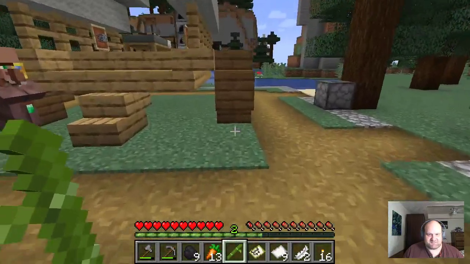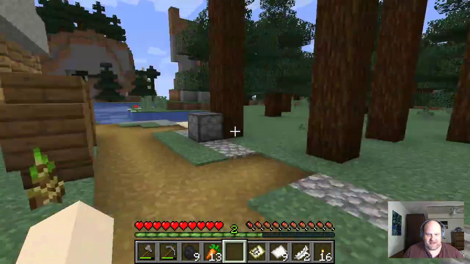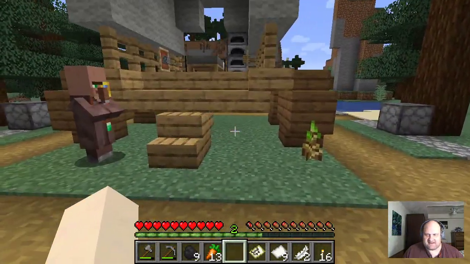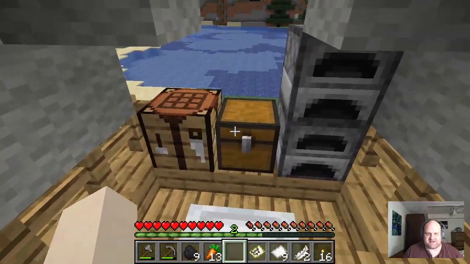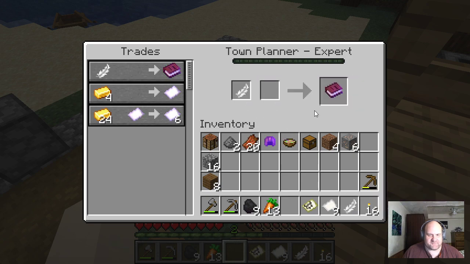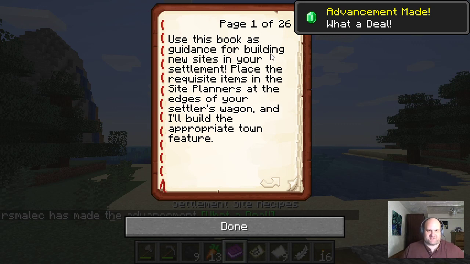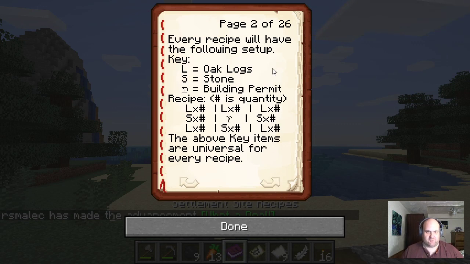Greetings. Let's put some bamboo here because I don't think it's going to get wiped out when I grow off to the side. This is, I believe, standard terrain generation. I don't think there's any fancy shenanigans going on with the mod. All right, Settlement Site Recipes book. Oh my god, 26 pages. Well, L is oak logs, S is stone. This is a building permit. Recipe number is quantity.